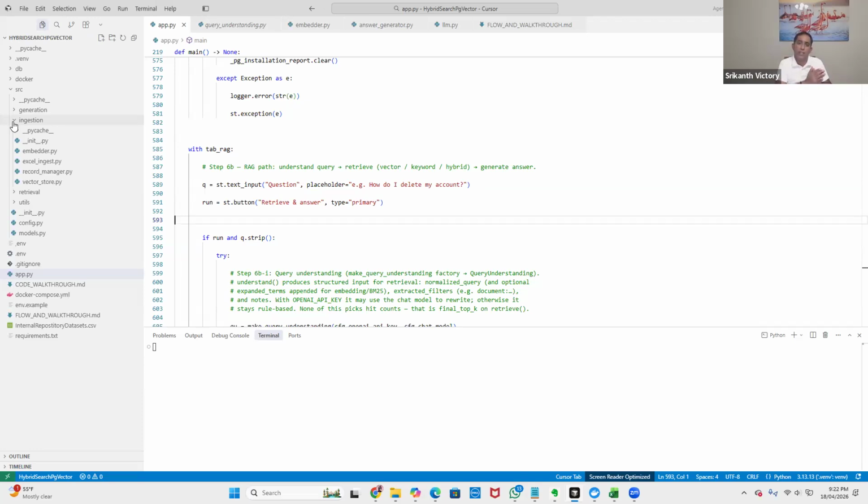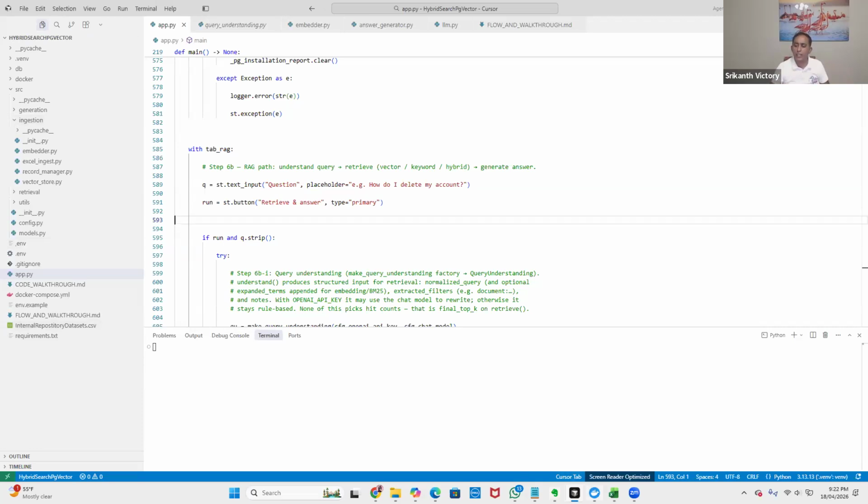And beyond that access control, SQLite can also be used for the BM25 keyword search. In other words, for the precision of the keyword, you can also use SQLite. We are going to use something called the vector database, or vector store. We are going to use open source pgvector. The pgvector is going to be an extension to the Postgres database, which is going to be created as part of the Docker container.